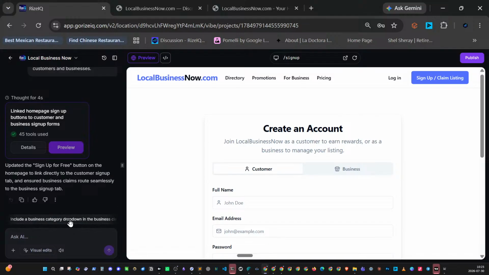Okay, so it changed the suggestions here. But I like that suggestion about the radius. Add a custom radius search and show me visually where the businesses are in that custom radius search in regards to my location.